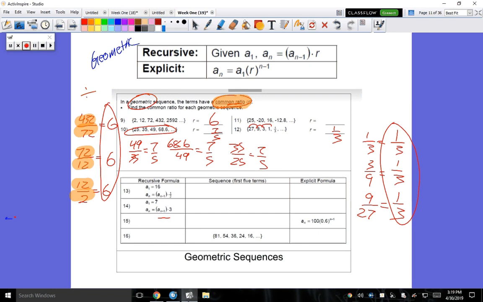Now this one's different. This one's alternating, okay? What is this one going to be as far as this negative is concerned? What would be negative? You could put 16 over negative 20. You could put negative 20 over 25. The 16, they both have 4. And they both have 4, or 5 that is. And you get a negative 4/5. The negative makes it alternate. Positive, negative, positive, negative, positive, negative. The 4/5 makes it go less and less and less and less. Okay?